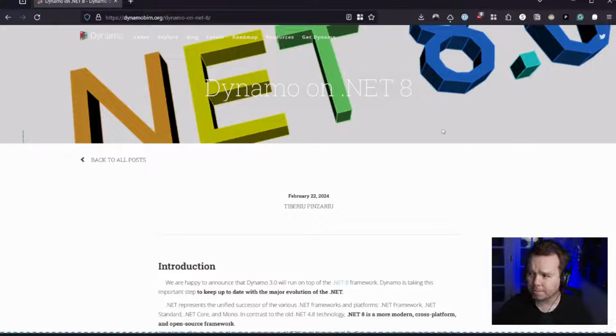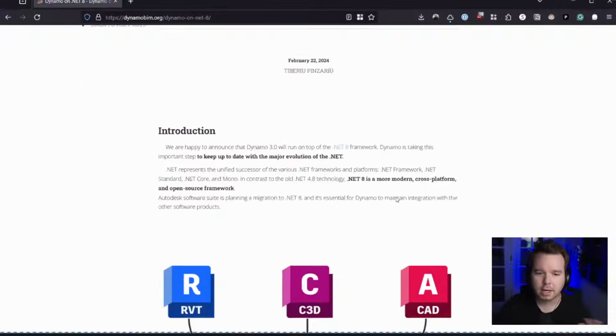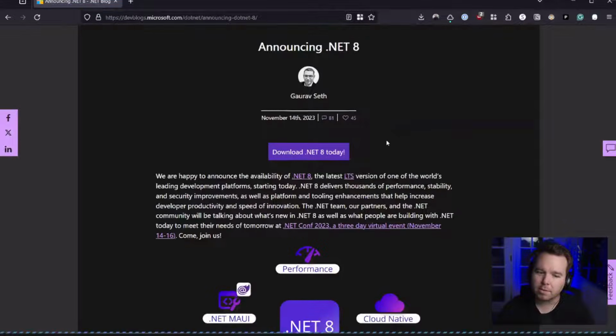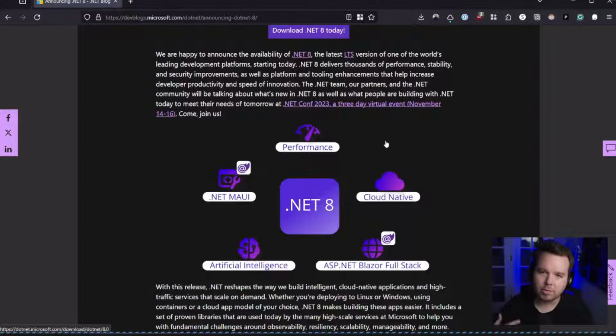A lot of that was kind of giving hints as to what was on the horizon, which was .NET 8 for Revit as well. And why that's really important is just first and foremost, .NET 8 is a bit more modern. It's a more modern framework that's going to be faster, has a lot of features, and you could really nerd out on all the ins and outs of it quite a bit. But generally, it's going to be faster, more cross-compatible, and things like that.